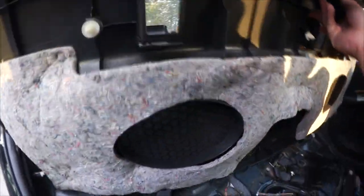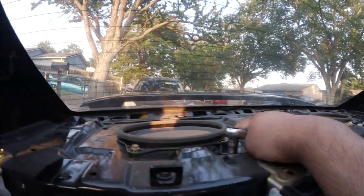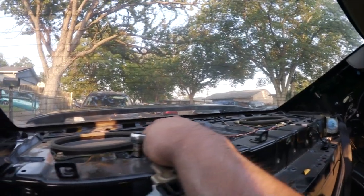So let me go ahead and take this out because it is blocking the hell out of me. I'm just gonna go ahead and remove them. And yeah, looks like 4 10mm bolts. So let's go ahead and remove those. I'm gonna skip through it.